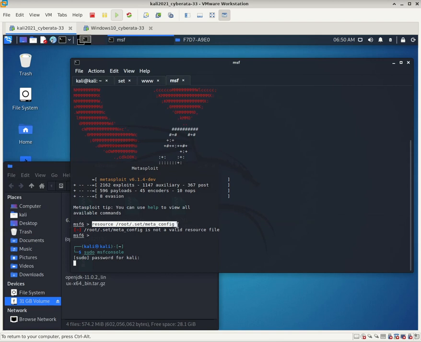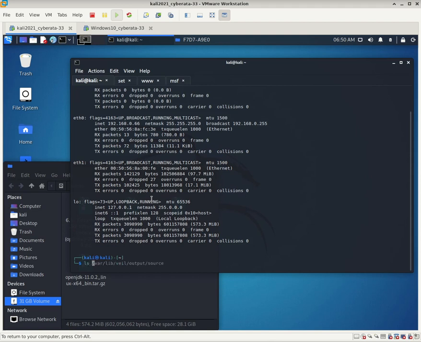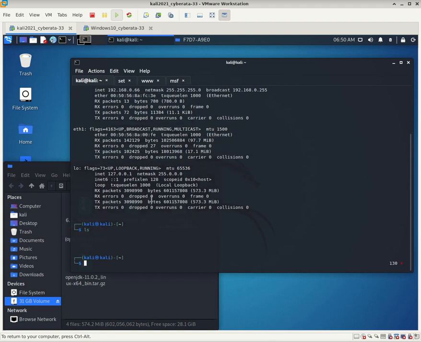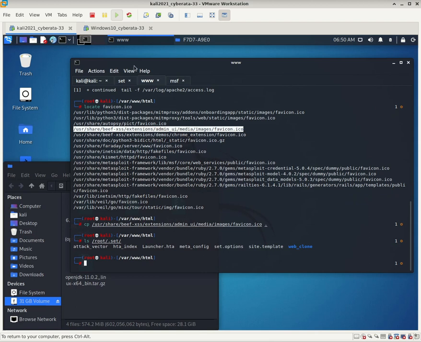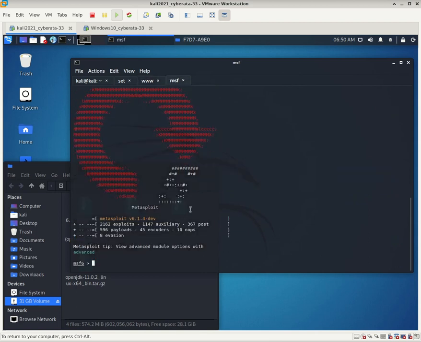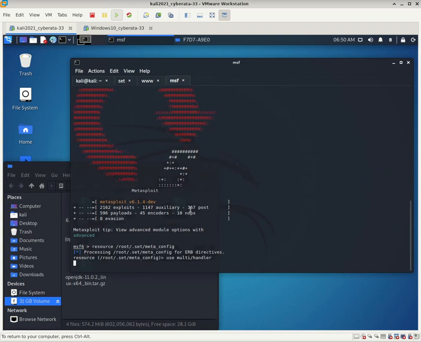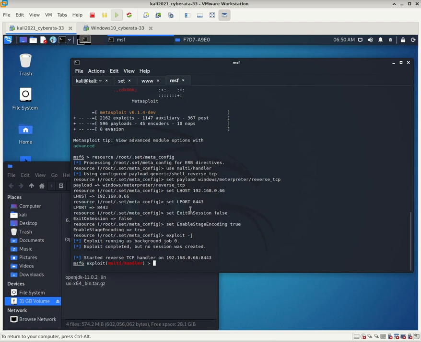Okay, I'm pretty sure this is here. Yeah, there it is. Okay, we do resource root dot set meta config. Yeah, and we're done.